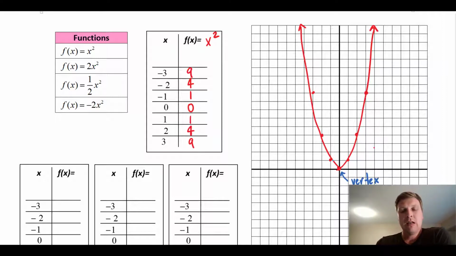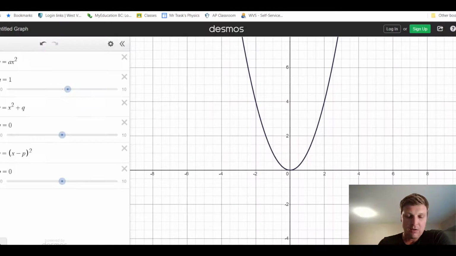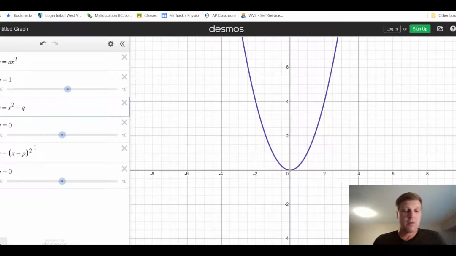The other thing to notice is that this parabola carries on in both directions. It carries on forever. It's going to keep on going upwards on both the left and the right arms. It also has a symmetry to it, so the left and right side should be exactly the same. Another way to look at it is on a graphing calculator. If you punch in y equals x squared, we see we get this shape.